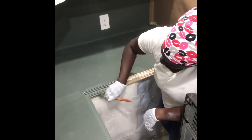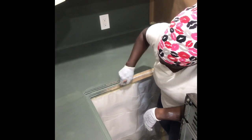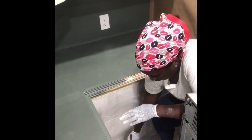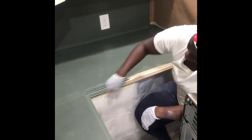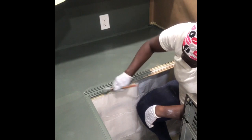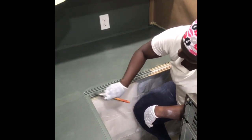So what he did was he used a router with the OG Roman router bit, and he did it on each piece. So now I have like this amazing step looking edge, looks like cathedral steps, as my edge, and I'm loving it.